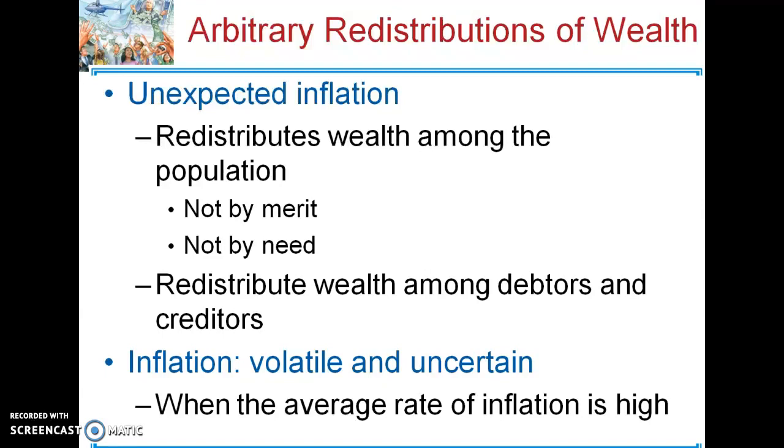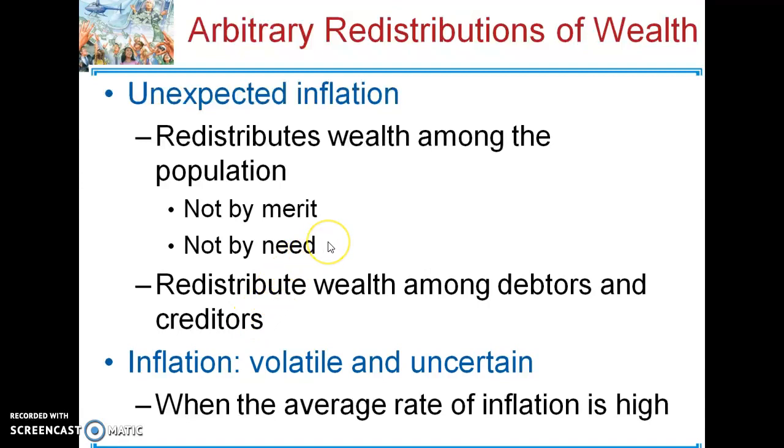So if you have a scenario where, let's say, you lend someone money, so you are the creditor, and let's say you agree to a 5% nominal interest rate, and everyone is expecting a 2% inflation rate. So you lend out the money at a 5% nominal rate, the inflation rate you're expecting is 2%, your real return as a creditor is 3%.